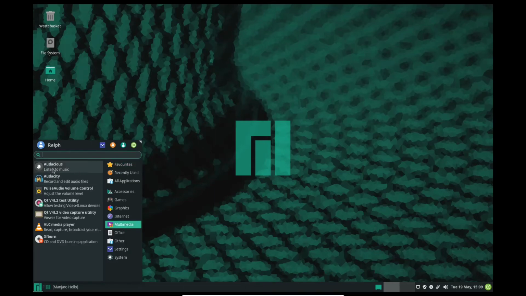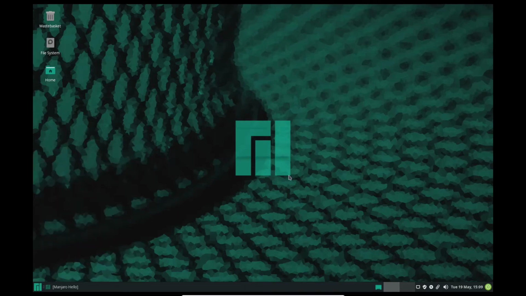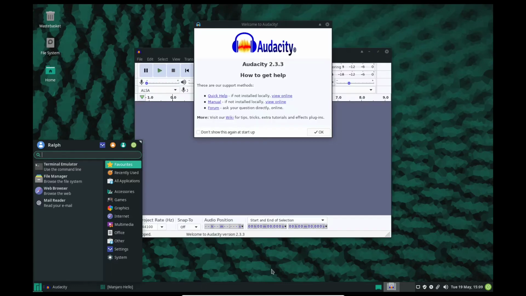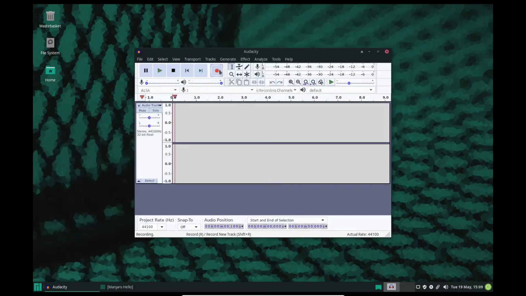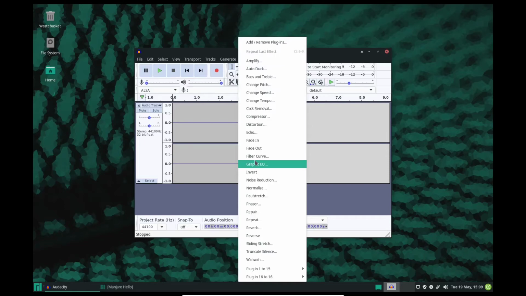In the multimedia category, we've got Audacity, a very useful audio program. In fact, I'm actually recording this speech on it as we speak. Very, very versatile, comes with a lot of add-ons. And it's taking its time to load, which is why I clicked something else, but no, it loaded fine. I haven't got a microphone connected to the VM, so it won't record.